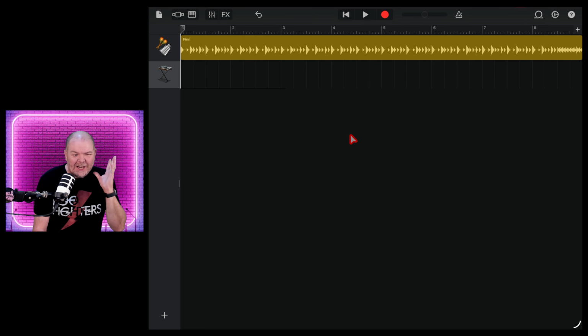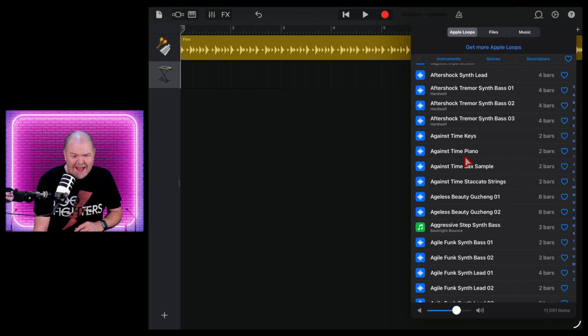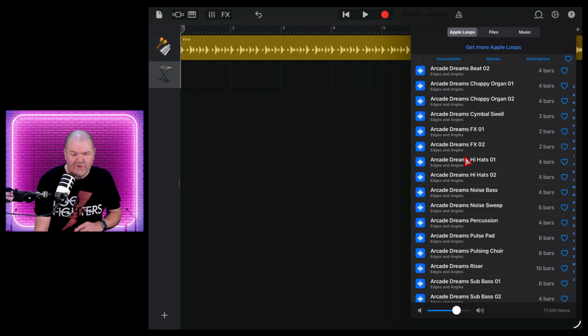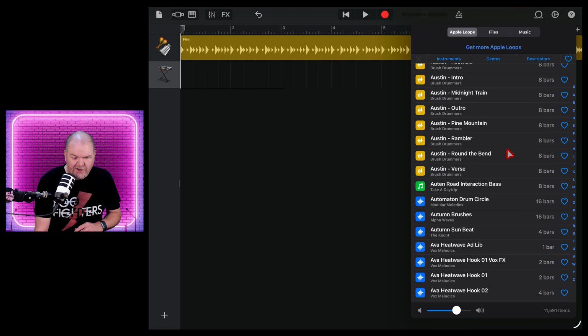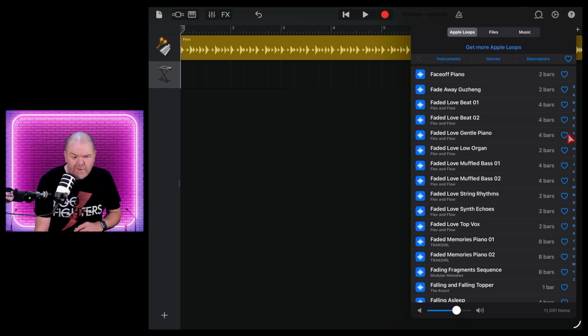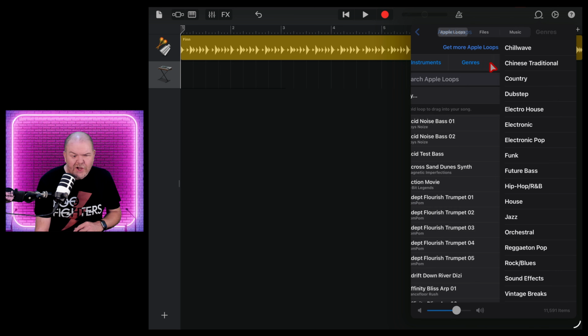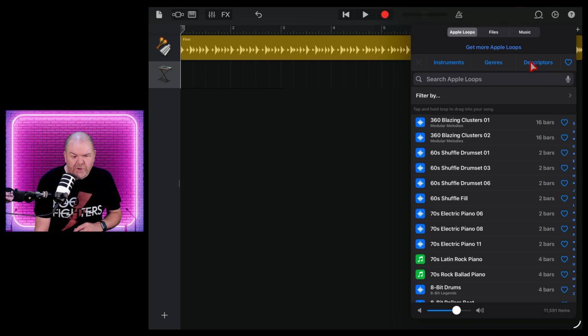One place where folks get a lot of enjoyment here in GarageBand is using Apple Loops, and the sound packs have a heap of them. To get to them, we tap on the Loops icon in the top right corner here and make sure that you're here under Apple Loops, and you'll see immediately as we scroll down, there are literally tens of thousands of these. You can jump around by tapping on the little letter icons here. You can favorite them by hitting the little heart there so you can come back and find them quickly. And you can even filter here by different instruments, genres, and descriptors as well.